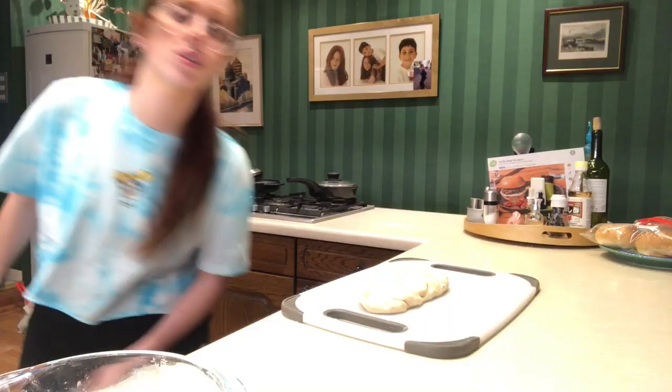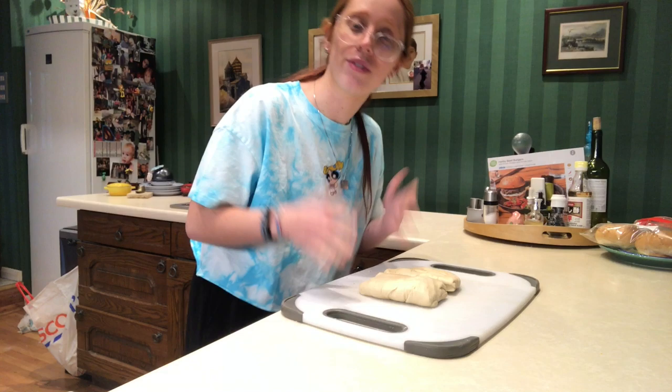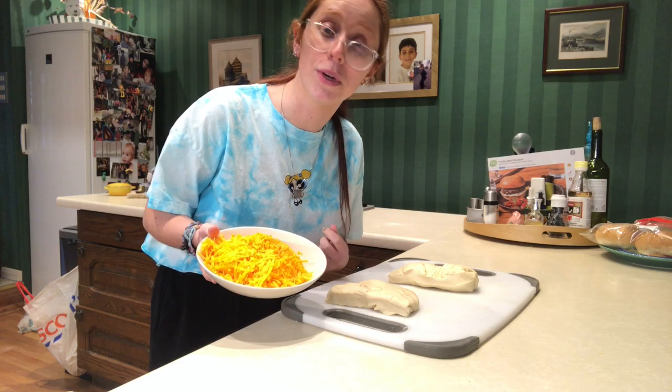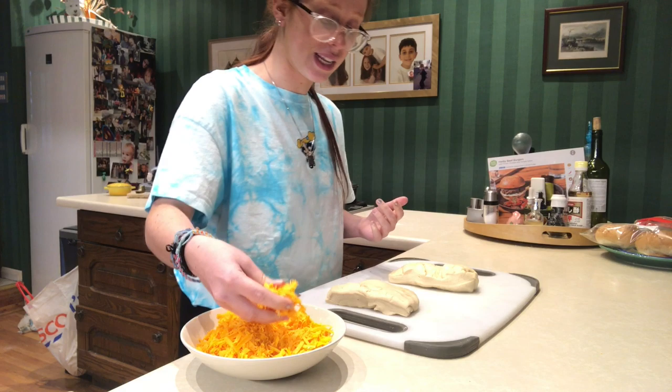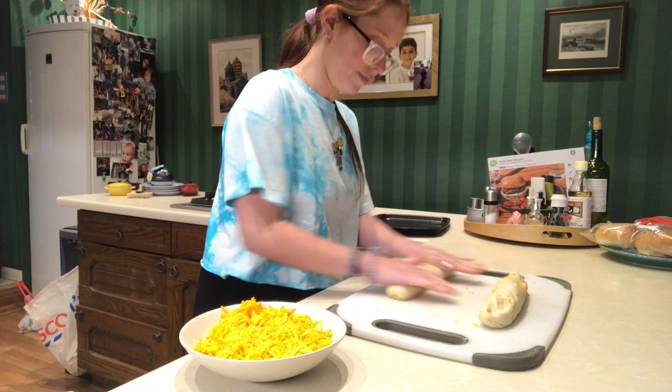So I'm going to put my oven on to preheat at 180 degrees. We're going to half this - that is the most satisfying thing ever. I feel like five years old playing with Play-Doh. Now I'm going to get the cheese. I made a bit of a mistake - the Everest of cheese that I had grated is way too much, about half of this. You don't need to grate that much cheese. You're going to take just a bunch of cheese like this, and we're going to mix it in. I feel like more cheese is needed.